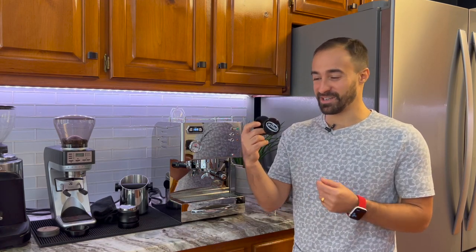The last con is the tamper. It's a very Gaggia-esque tamper — it's an immediate replacement. Please go buy a tamper; they're not that expensive. You've spent over a thousand dollars on a machine — spend thirty to sixty dollars on a nice tamper, because this one is concave and will give you a very bad experience. It's just not good.